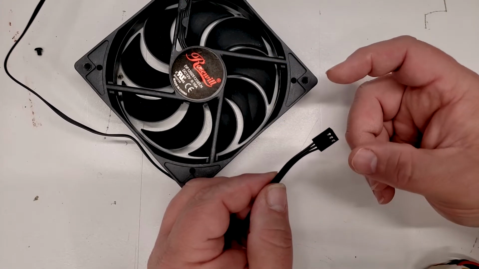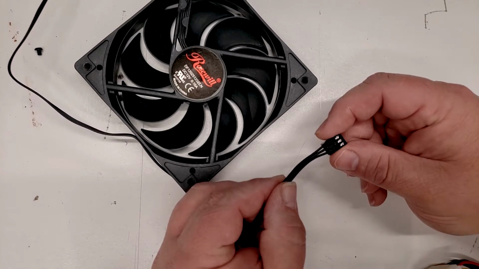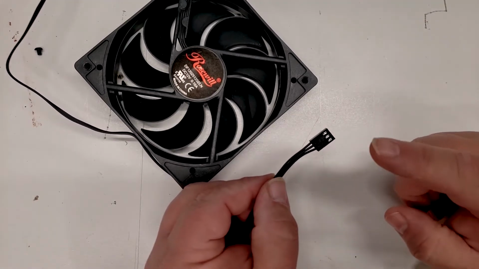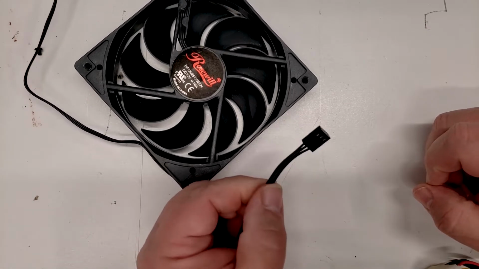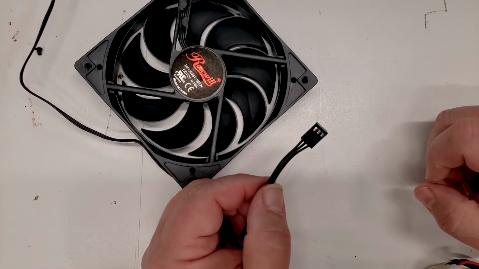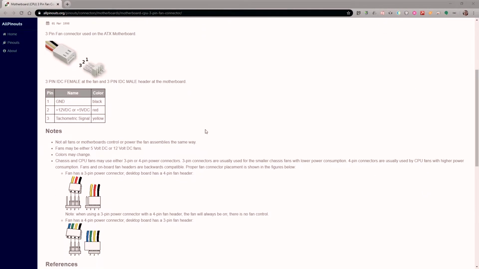So this is a 120 millimeter fan from a computer case, and you can see here there's 3 pins, but we really only need to be concerned with 2. Now you're going to wonder which 2, and I wonder which 2 as well. So what we're going to do is take a look on some of these pinouts for CPU fans online, and you can see here that they indicate which pins are our positive, our negative, and then which one is the fan speed pin. We only need to be concerned about the 12 volt plus and minus, or positive and negative.